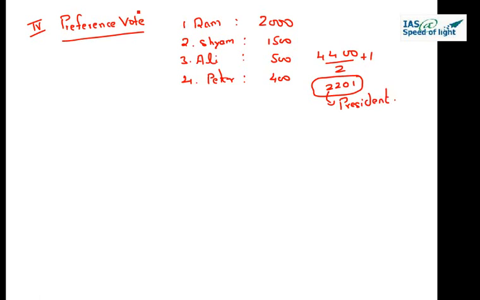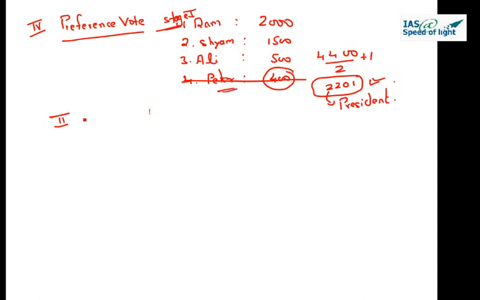Okay, so for the preference vote, these are the candidates. They received, this is the first stage, stage 1, and these are the first preference votes. Now in this we can see no one is securing this many votes. So what will happen is, the last one, Peter, will be struck off. And for his 400 votes, we will see the second preference. The ballots which had Peter as first preference, we have struck out Peter because he is last in the first preference, and then we will see how many second preferences we have received for the other candidates under the ballots of Peter.